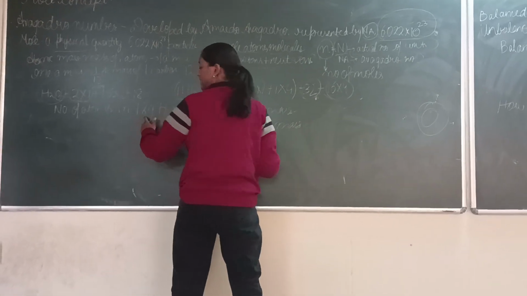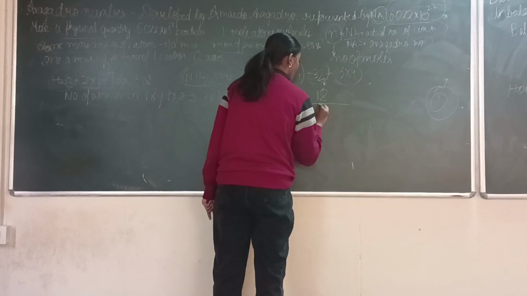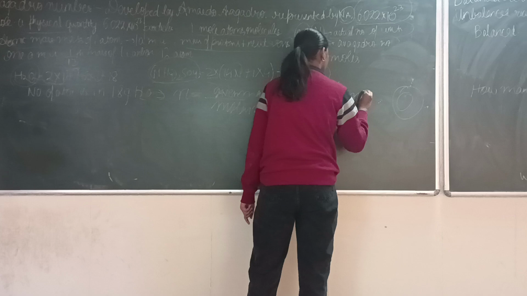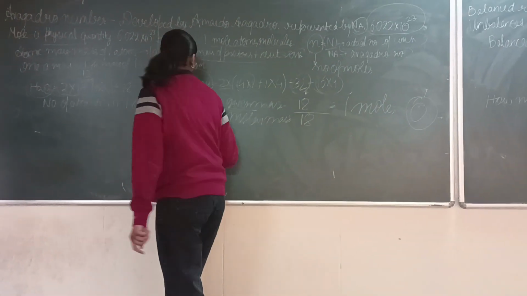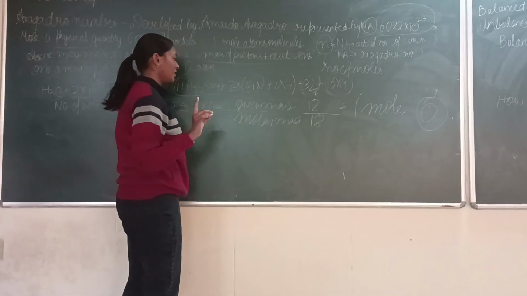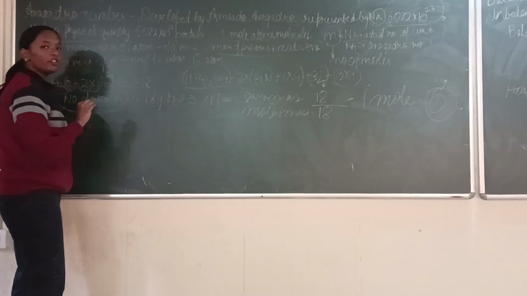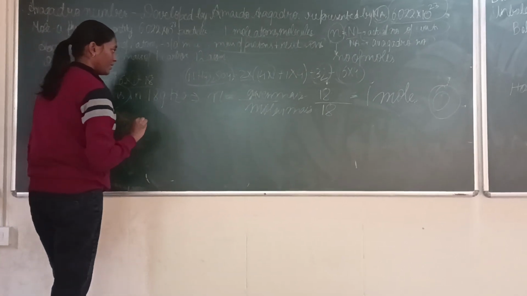As the given mass is 18 gram, as you can see, 18 upon 18. This means 1 mole. In 18 gram of H2O, you actually have 1 mole. After this, it is asking number of atoms. You have to read the question very carefully in such cases because they are very confusing sometimes.